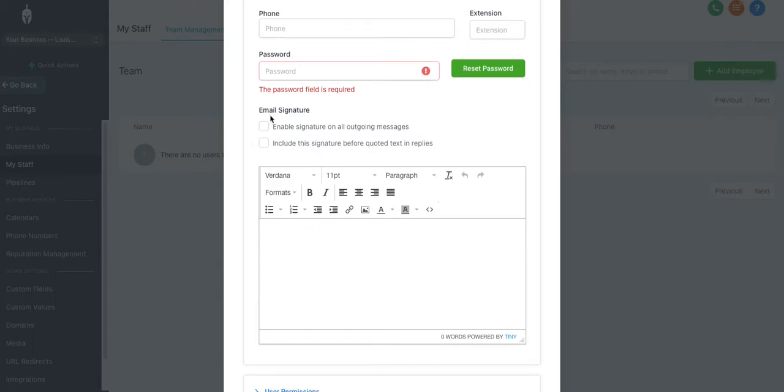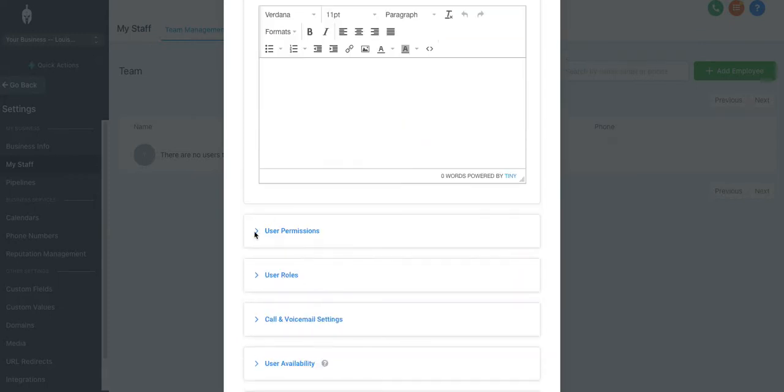So for example, let's say one of your sales guys has a prospect that they add to the CRM. Well, you don't want a generic message going out to that guy. You want it to be from the sales rep, right? So this is where you customize that for them.